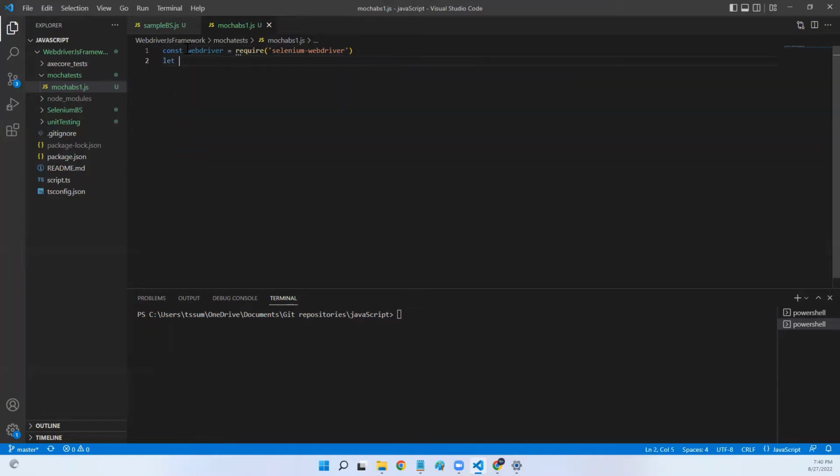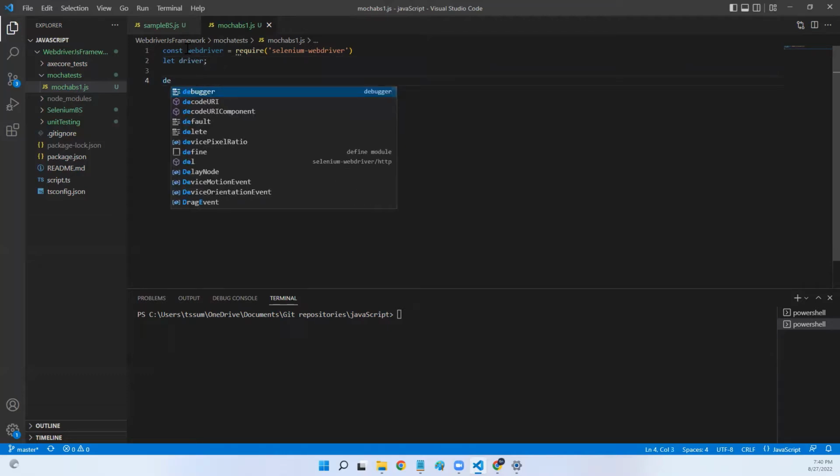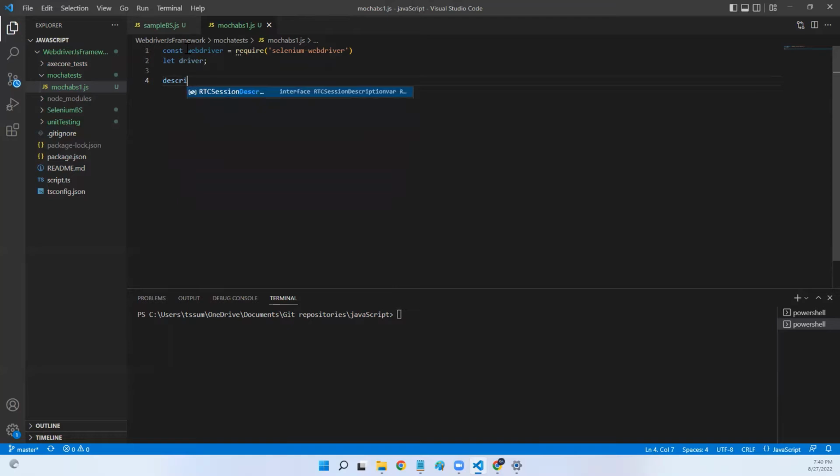And then let's create a driver object, not initializing anything here. Let's create the first describe, give it a title. Let me add an async function here.